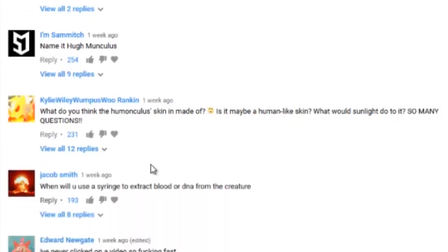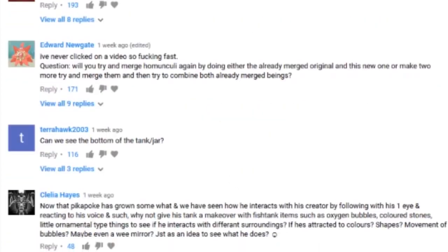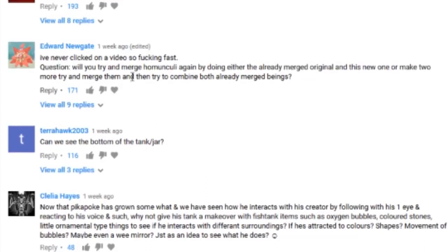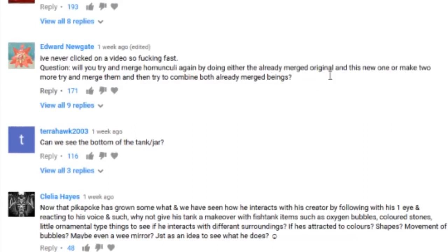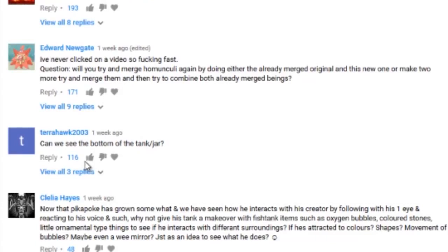Jacob Smith, what's up, Jacob? Will you use a syringe to extract blood or DNA from the creature? That's a good question. Very, very cool. Edward Newgate says, I've never clicked on a video so fast. Ooh, there's a bad word. Question, will you try and merge the homunculi again by doing either the already merged original and this new one, or make two more and try and merge them and try to combine both already merged beings? Wow, there's a lot to that one.